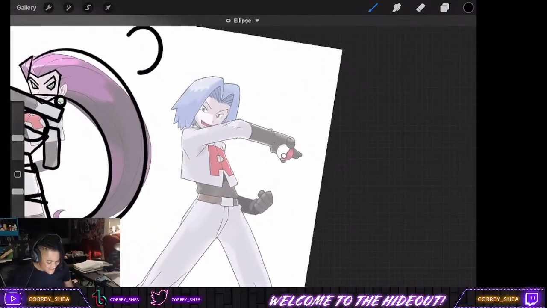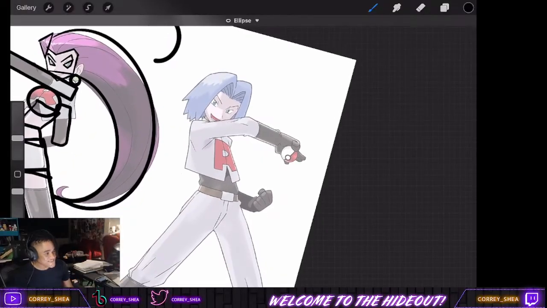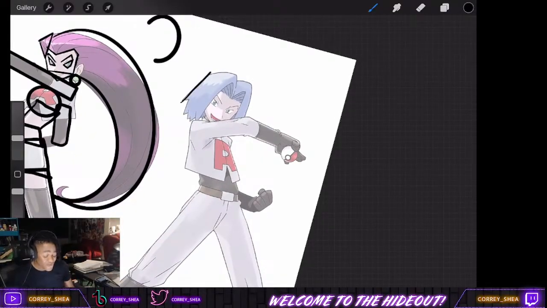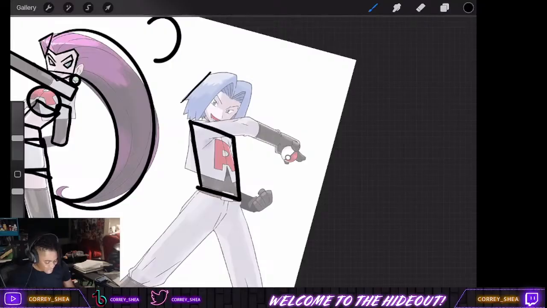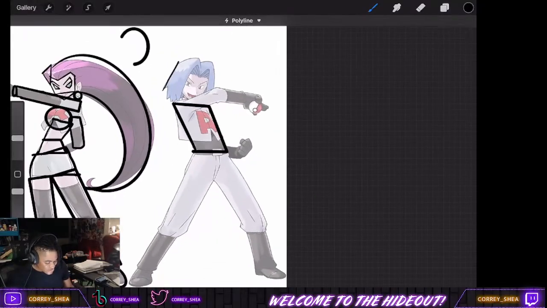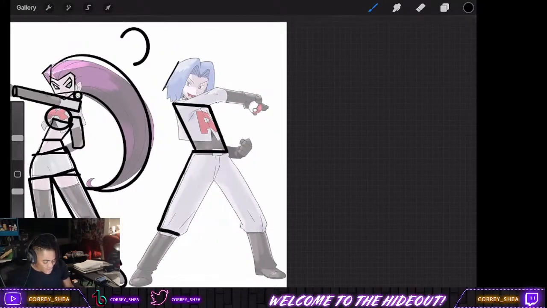James is kind of interesting too, because he has a little bit less going on with his character design. A lot of the shapes that make up his character design are actually kind of square adjacent, I would say. And that makes sense since he is a guy. As zesty as he is, there's a lot of square, rectangular shapes going on.